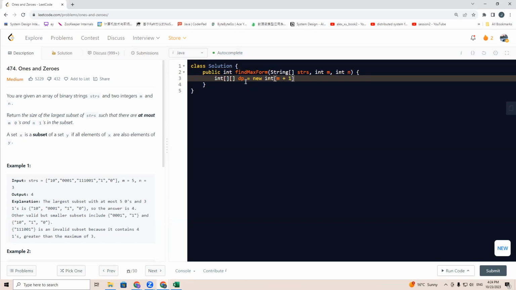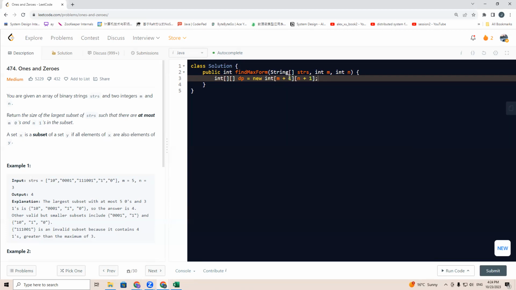But in order to save one dimension of space for this kind of weight loop, we should iterate from the right to the left.